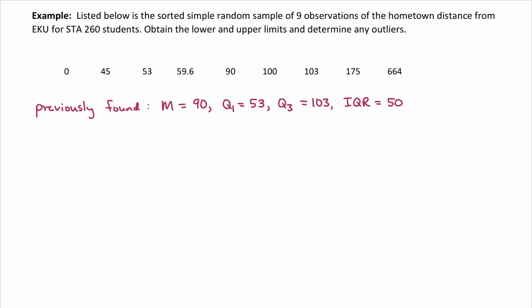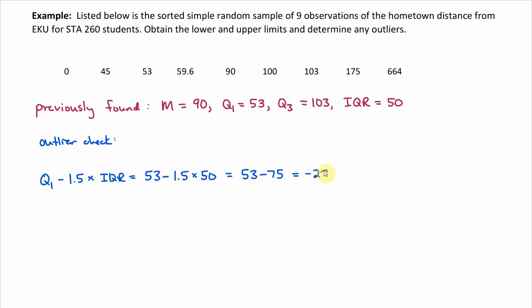This second example is also one where we'd found the median, the quartiles, and the interquartile range already. It's in the first part of the chapter 3 notes. It's the one that has the Excel screenshot with it. And again, since that's already done, we can jump right to the outlier check. So then the lower fence: first quartile minus 1.5 times the interquartile range. All right, so that's going to be 53 minus 1.5 times 50, but 1.5 times 50 is 75. So this is 53 minus 75, which is negative 22.